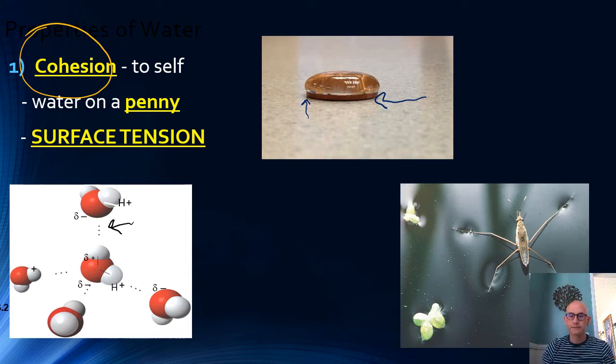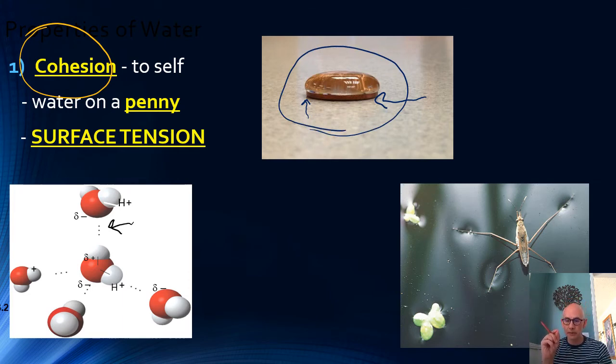Now this, up here, back to our penny, if you took a drop of soapy water and you put the soapy water on there, that would completely disrupt that surface tension and the water would just fall right off. Because what the soap does, it helps break these bonds between the water and allow it to interact with other things. And we'll talk about soap and polarity a little bit later.